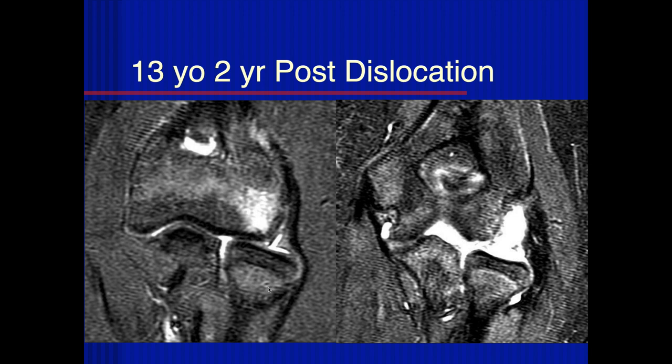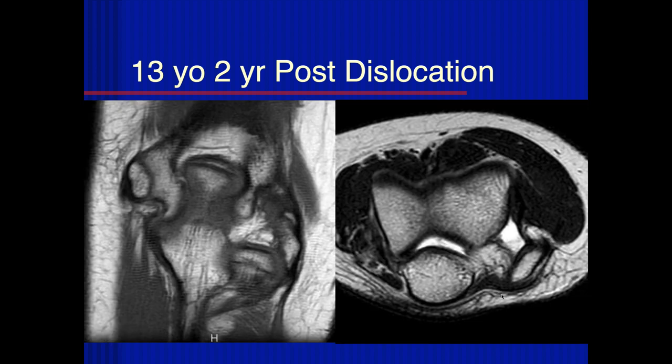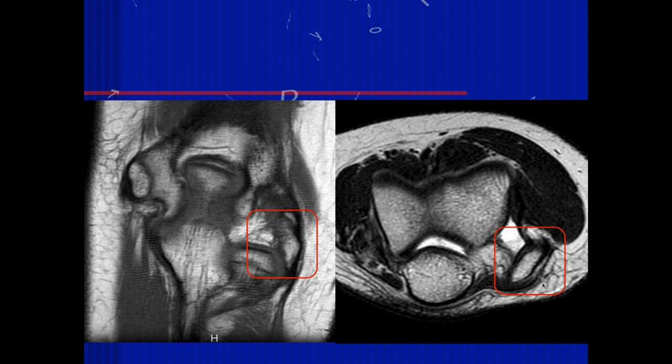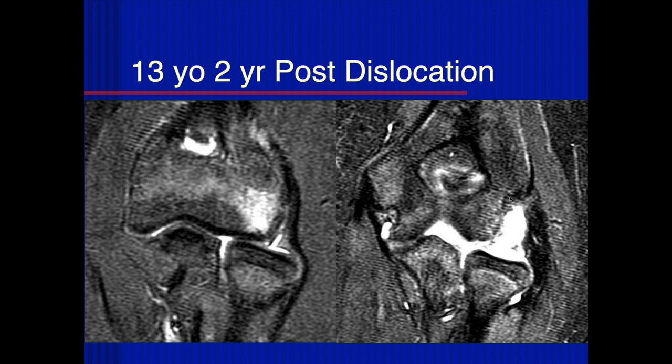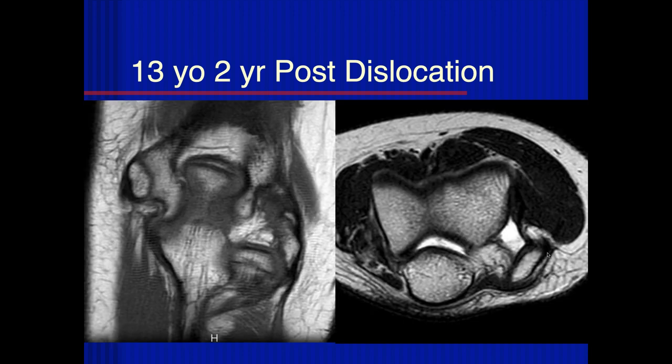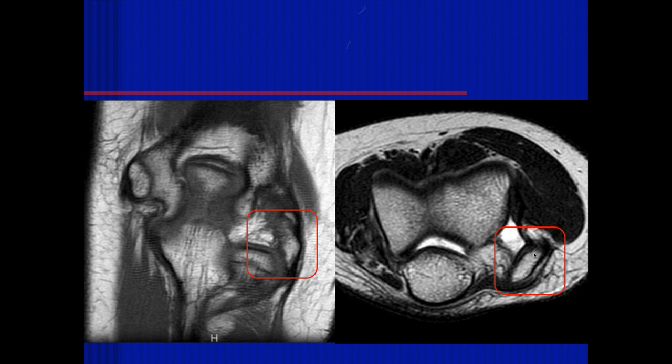A 13-year-old, 2 years post-dislocation. So there's bone marrow edema in that capitellum. I was just going to image the radius; it looks a little angulated in relation to the capitellum. It's subluxed. Yeah. I'm looking at that right there. So that's the lateral epicondyle, or the medial epicondyle? I'm guessing that's kind of popped off. Yep. So if you go back here, there's a big defect here. It was pulled off, and that's the bone fragment that was avulsed. And it's 2 years old.